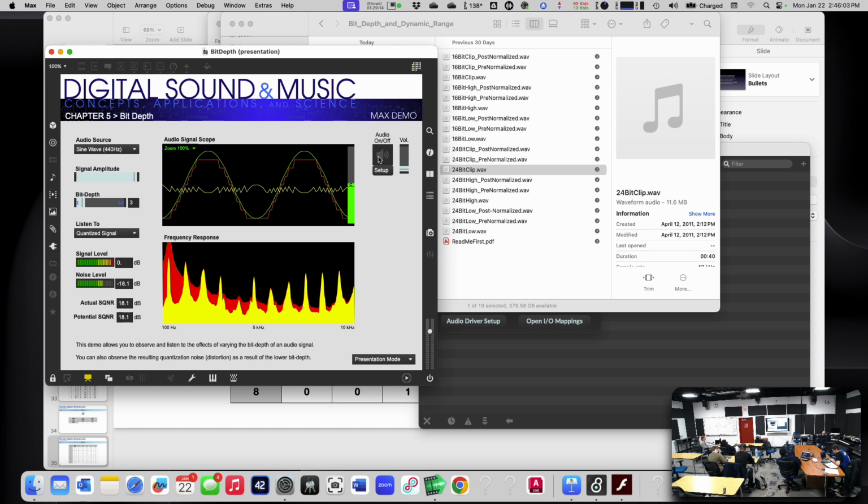These days, it doesn't really matter from the computer's point of view, because computers are fast enough that they can run 24-bit just as fast as 16-bit. We used to have to care about that. Don't have to care about it so much anymore, but maybe you care about that extra 50% of storage space. Maybe your drive doesn't have a lot of space left on it, and running 24-bit is going to fill you up, and you don't want to do that. Then you can make an argument for 16-bit, and you just have to pay attention to your gain structure a little bit better. Okay.